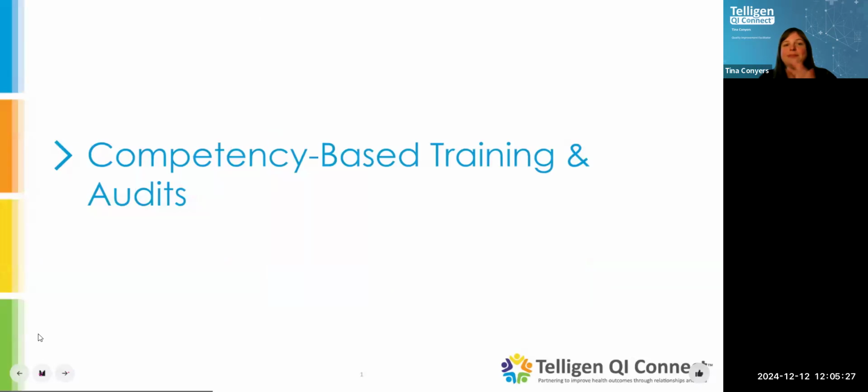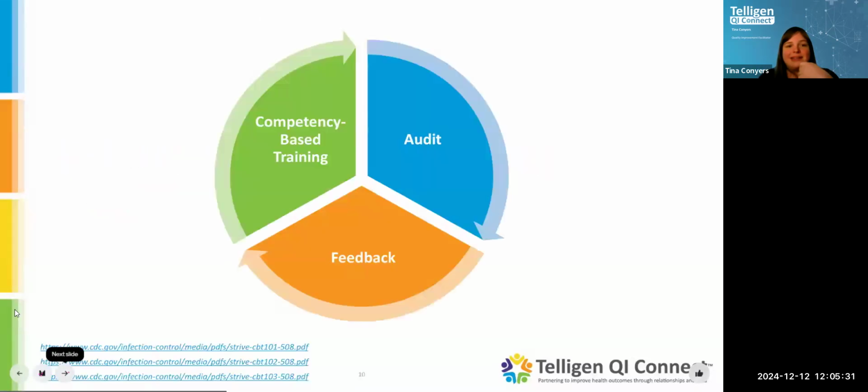So we're talking about competency-based training and audit. We're going to head to the next slide. We do a lot of virtual tours, so you may have done this with us before. We do an infection prevention and control tour. It's basically being a second pair of eyes to see, are there any gaps in your program that we can find? And when we do these tours, we ask facilities, what kind of audits are you doing?